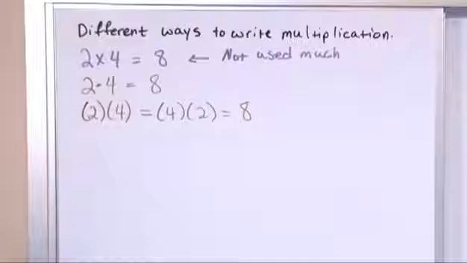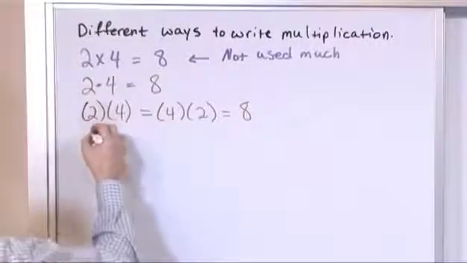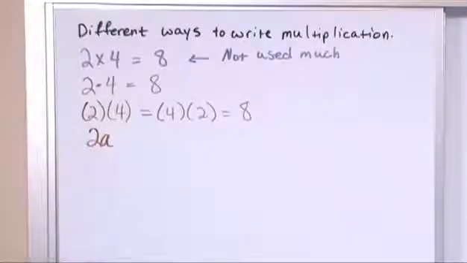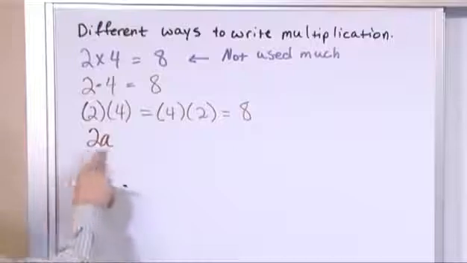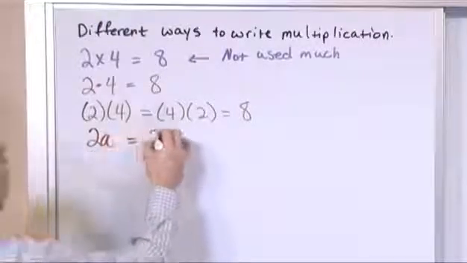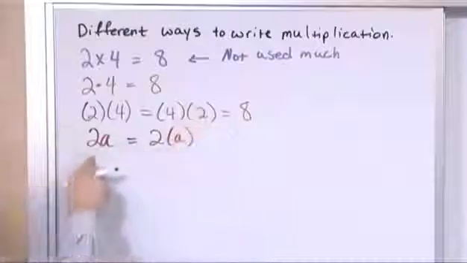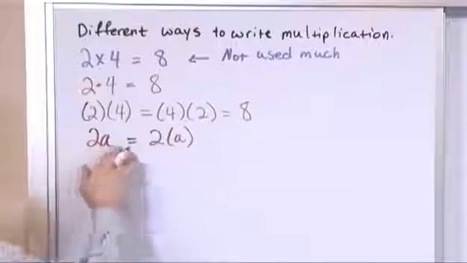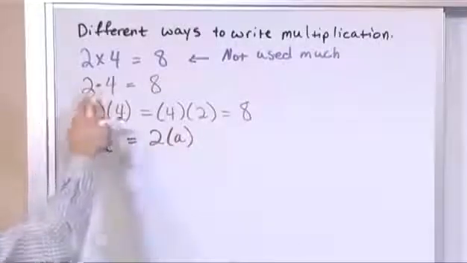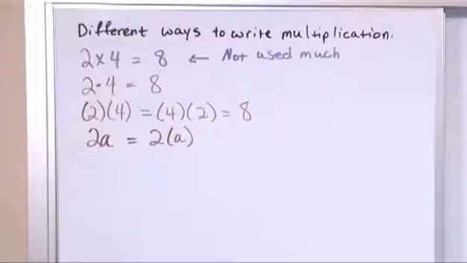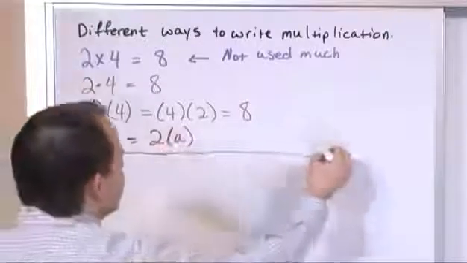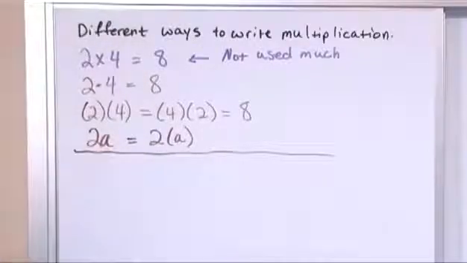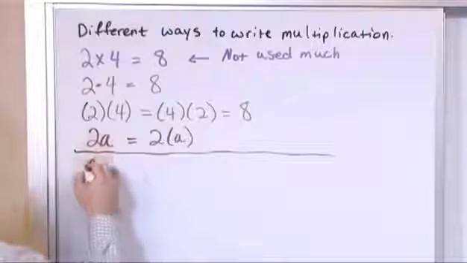And so just sort of an aside, like if you had 2 times the variable a. We've talked about letters already a little bit in this class and how they can represent numbers. If you just put it right next to the letter, that's exactly the same thing as 2 times a. These are just two different ways to write the same thing. 2 times a, 2 times a, same thing. If there's nothing between them, they're multiplied together. If you see a dot between them, they're also multiplied together. So nothing special. I just wanted to point that out so that when you're looking in your book, you won't be worried about it.